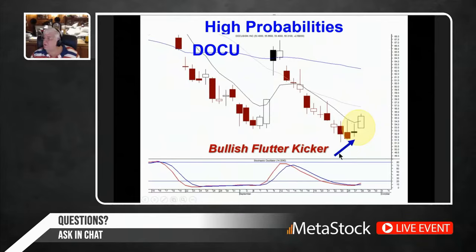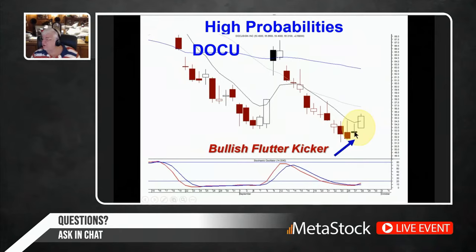Now, this is what we call a bullish flutter kicker signal. Out of the 12 major signals, the kicker signal is your strongest individual candlestick signal. It tells you that it's been kicked in the opposite direction. The bullish flutter kicker signal is that same indication, except it allows you to identify when a reversal is about to occur, because notice what the configuration is here. Opens here, closes here. The next day, they gap it up at or above the previous day's open and do a doji.